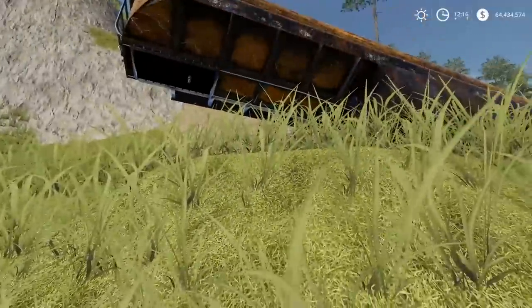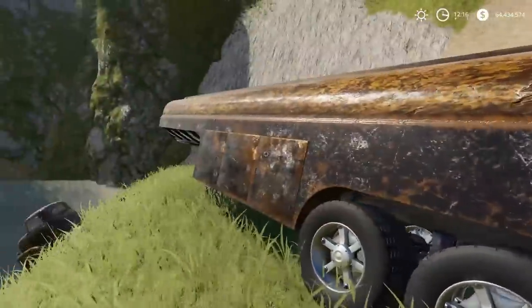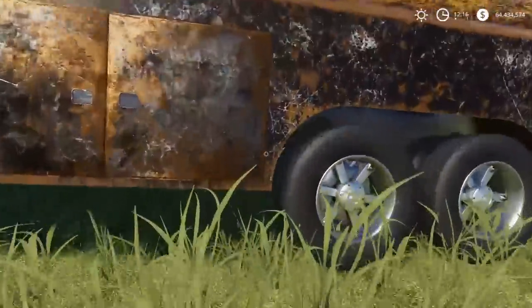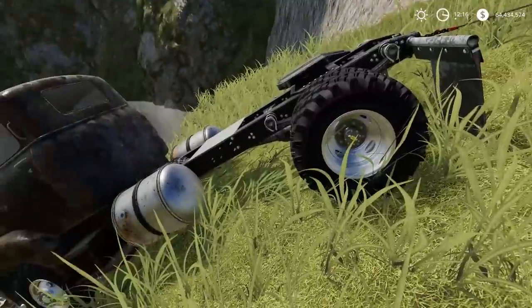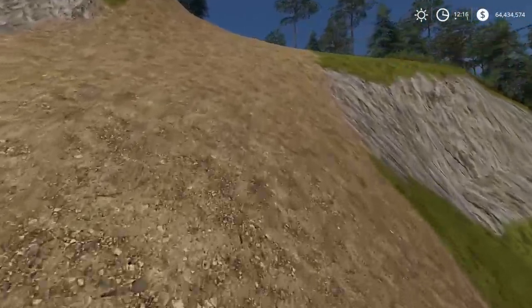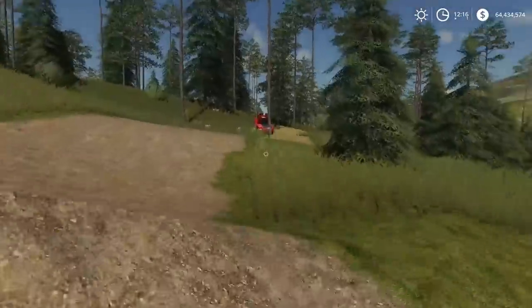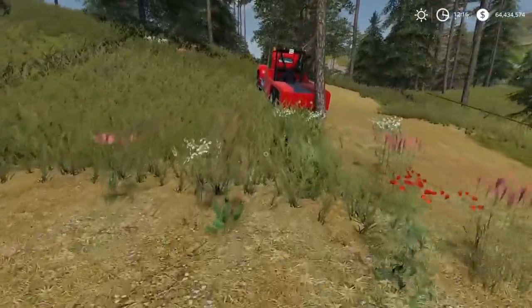Maybe. Okay, so I got to admit to this. There's no way to go around this. I lifted this up and moved it. I know, it's really unrealistic, but I literally grabbed the thing and moved it, so we kind of get it out of the way. Now let's see. Oh, look, it's already pulling, and I'm not even trying. I bet that truck is starting to come down as I'm speaking. Yep, it came down. So I think this is going to pull it. I think this is going to work.